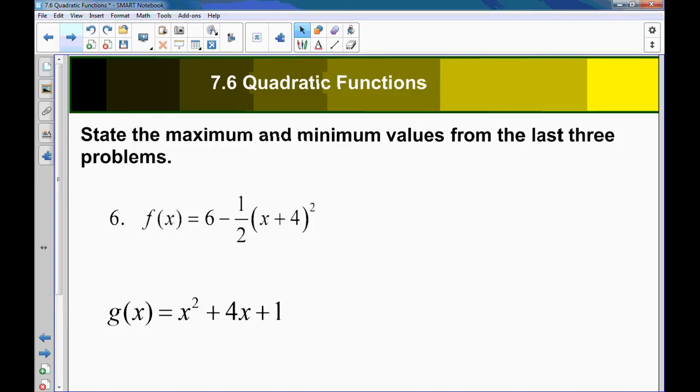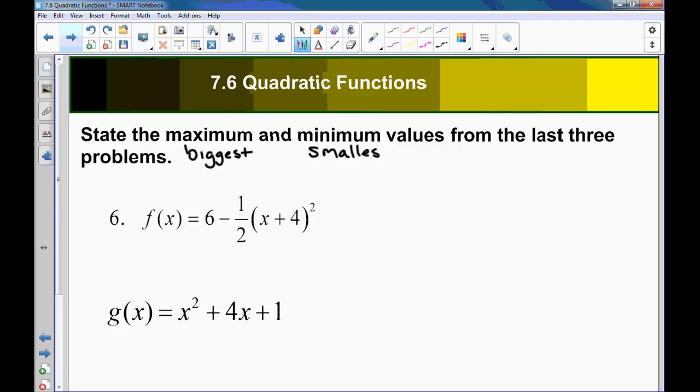Maximums and minimums aren't something that we've necessarily talked about in class. However, most of you, if I asked you, what's the maximum amount of people that you can have in a room? Or what's the minimum age that you have to be to drive? You could probably express that to me. Maximum is the biggest number, while minimum is the smallest.